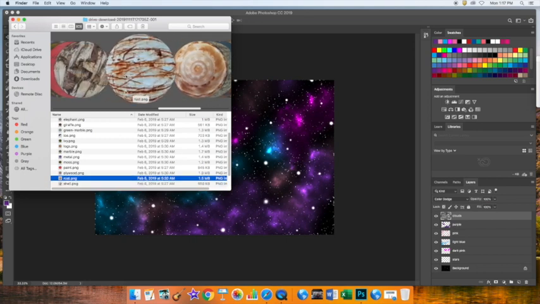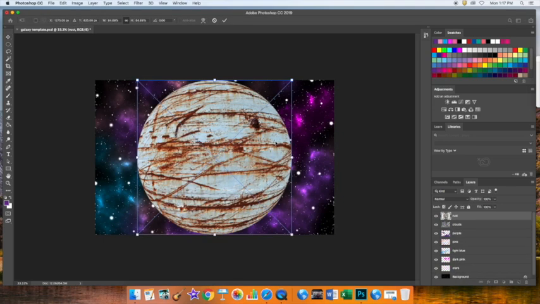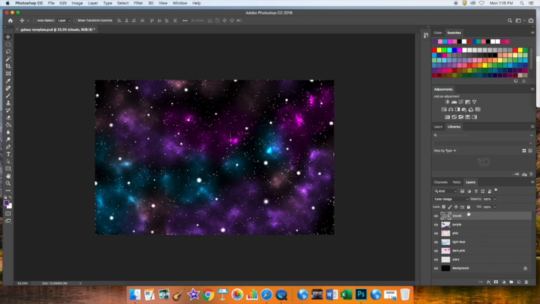I think this one's great. This one has the rust on it. So I'm going to take it here, and there's a couple ways we can do this. We can click and drag it right in like this. I'm holding down my mouse, and then I release my mouse, and it brings it in, and that's one way we can get our shape in there.